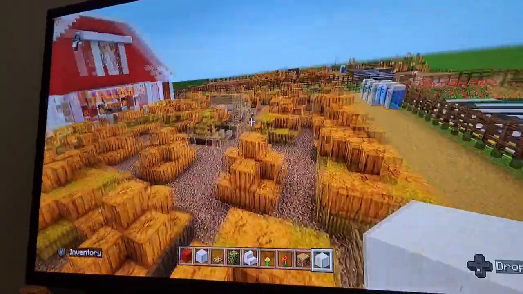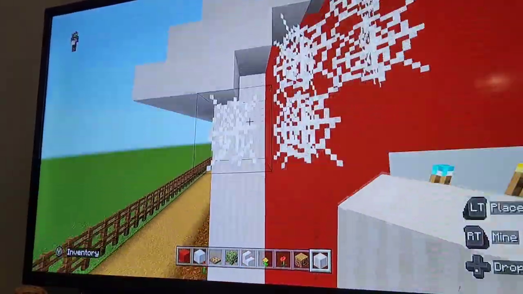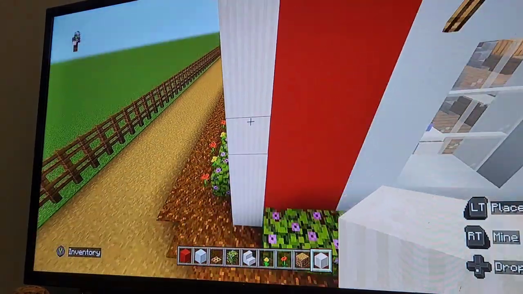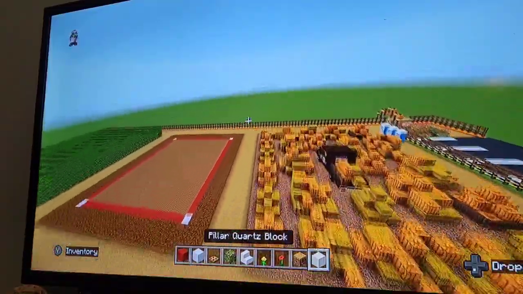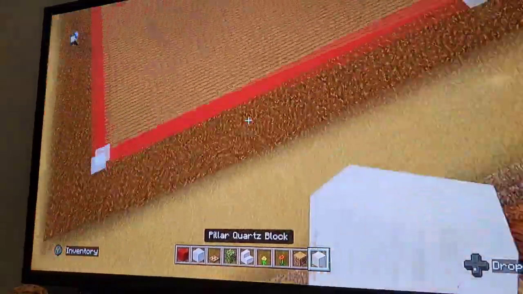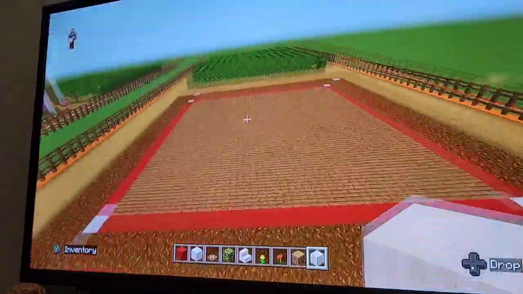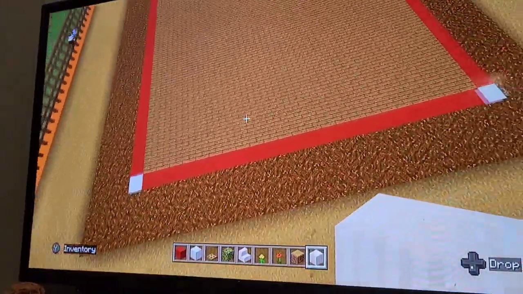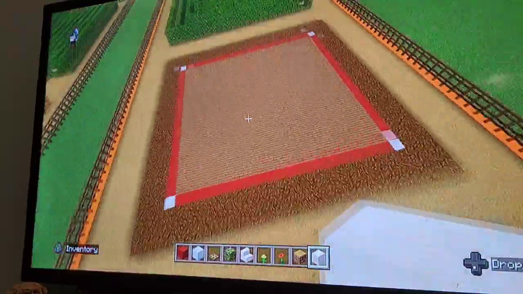All right. So now, let me just make sure. Let's see, 1, 2, 3, 4, 5, 6, 7. Oh wait, 8. All right. So first things first, in the middle here, you should have podzol. And then your wood planks at the end. So there should be three rows of podzol all the way around, and then wood planks in the middle.